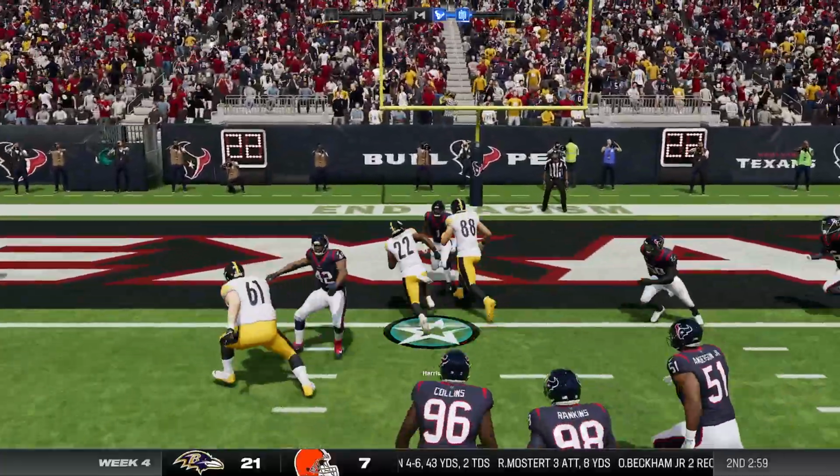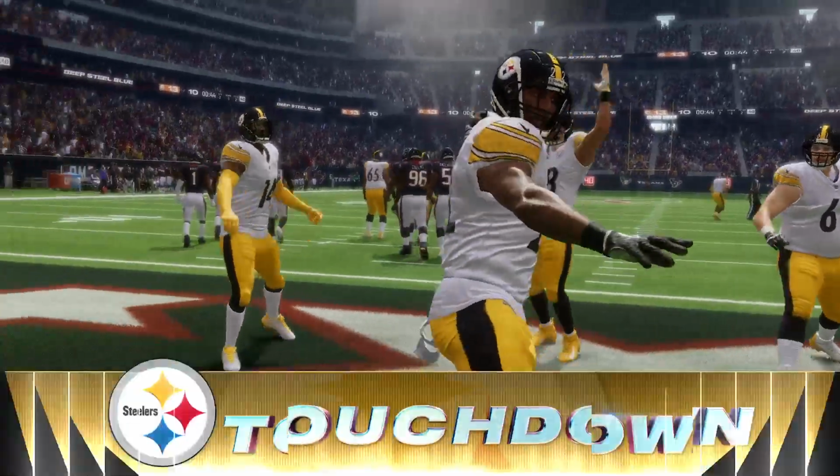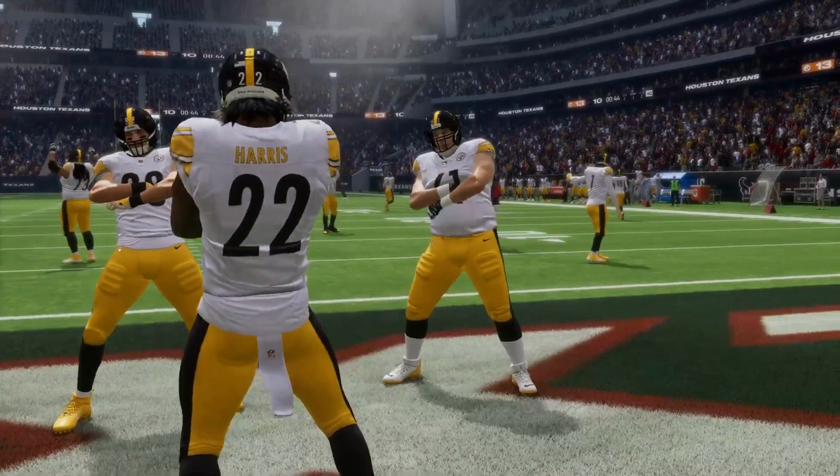1st down, and they go back to Harris. And he's going to take it in for a Steeler touchdown. Najee Harris with his 2nd touchdown of the game.